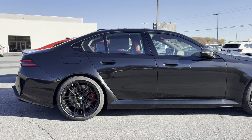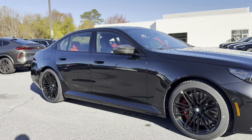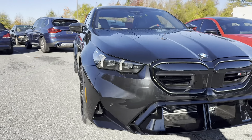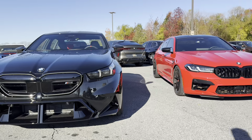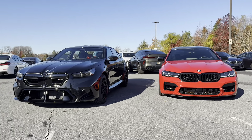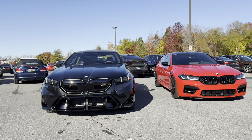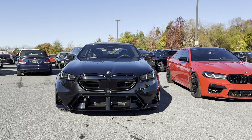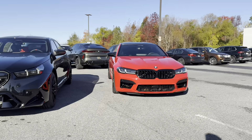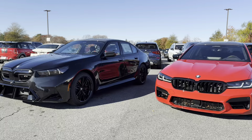Let's continue to walk around, take a look at the window sticker, jump into the interior, and cover some of the features. F90 or G90 — which one are you guys? This car looks bigger in person. The G90 looks chunky up front while the F90 seems like a sleeker design.